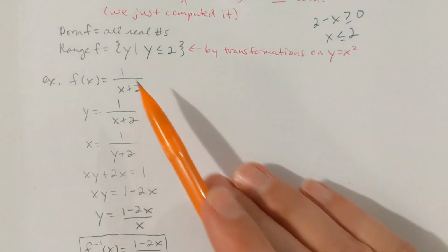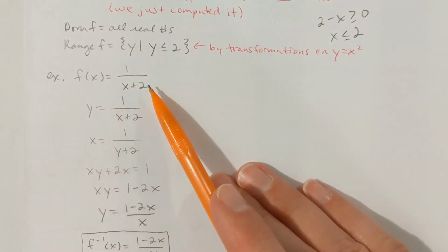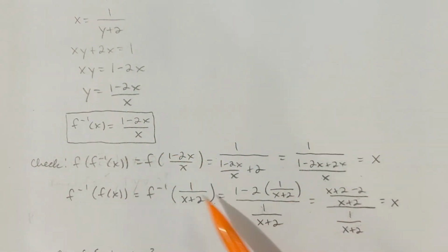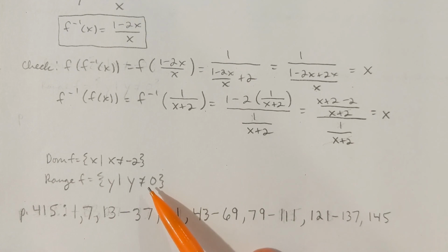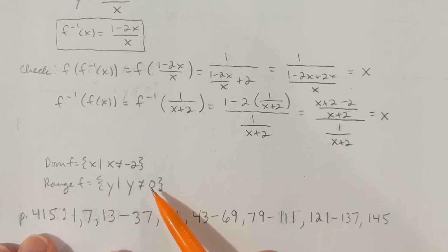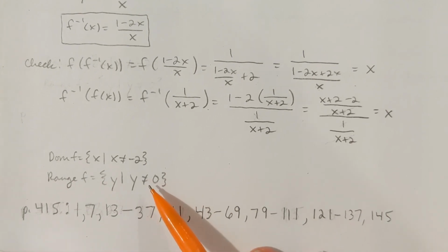Another way to look at it too is that you've got a rational function. There would be a horizontal asymptote at y equals 0. We talked about that in the last chapter. And so one reason why we're throwing away 0 is because the curve is going to be approaching the x-axis, or y equals 0, but it's never going to get there, because there's an asymptote, or a boundary, at that spot.